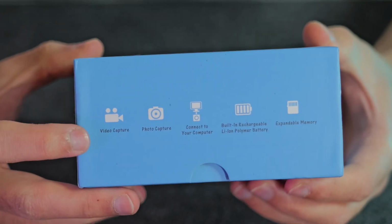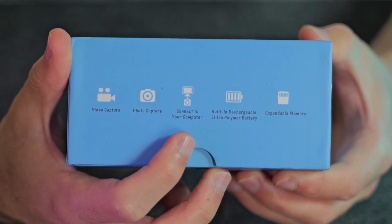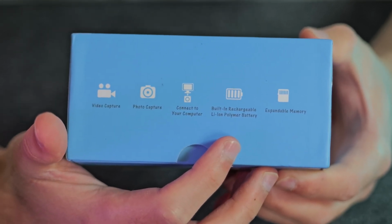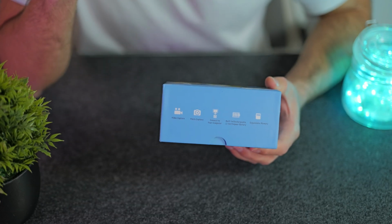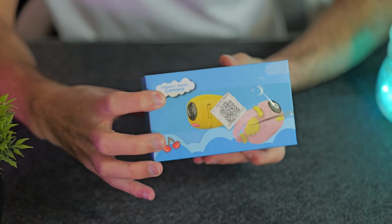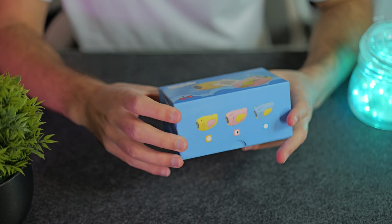And then on this side it says video capture, photo capture, connect to your computer, and then inbuilt rechargeable lithium ion polymer battery. So that's actually quite interesting. It's got a rechargeable battery, so I'm hoping that it works. Otherwise this camera isn't going to be usable. And then it also says children's digital camera. So I think this is aimed at children, if I'm going to take a wild guess.